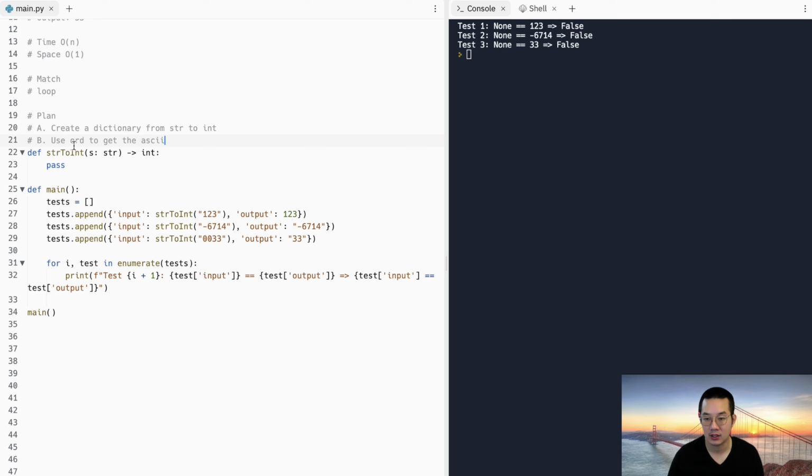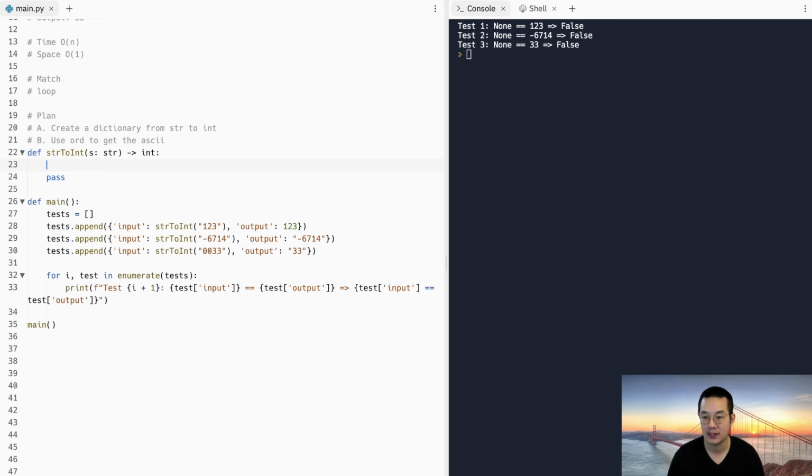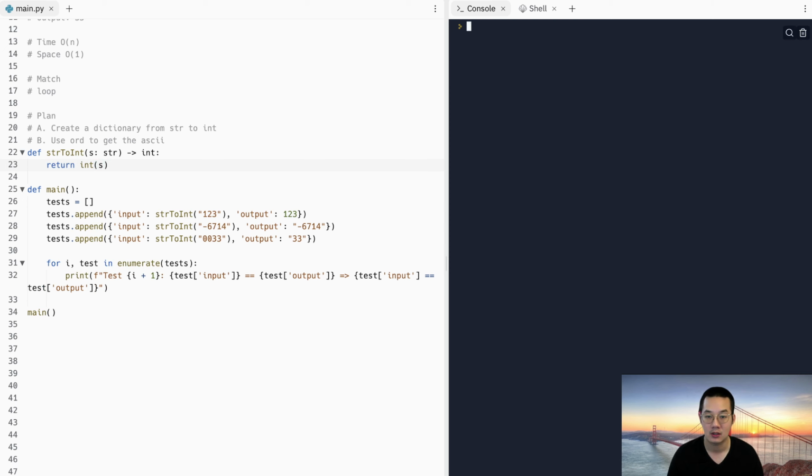I believe that using a dictionary would make this more clear to the next user that we're just doing a conversion without using the int command on our string, because that's one way to do this, but we're not allowed to do this.